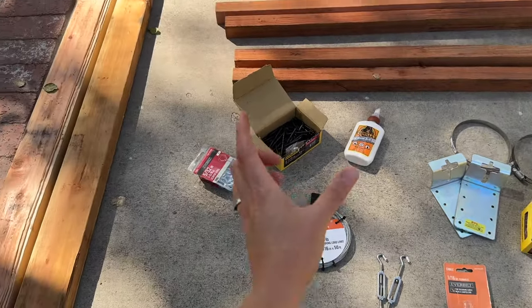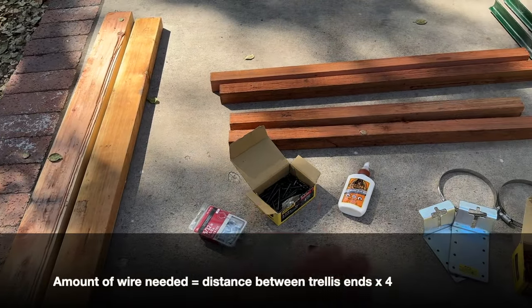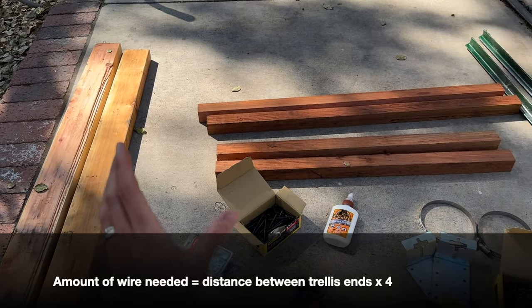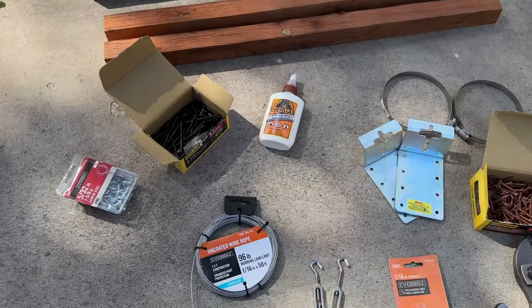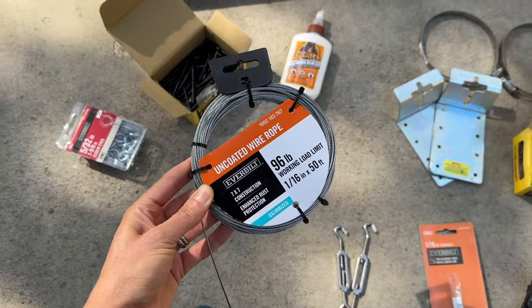But to figure out how much wire or cable you will need, you're going to want to take the length of your berry bed, or how far apart the two ends of your trellis are going to be, and multiply it by 4. So our beds, we're going to have our two ends about 10 feet apart. And because we're going to have wires running 2 per side of the trellis, we need 40 feet. So we got this 50-foot roll per trellis that we're building.